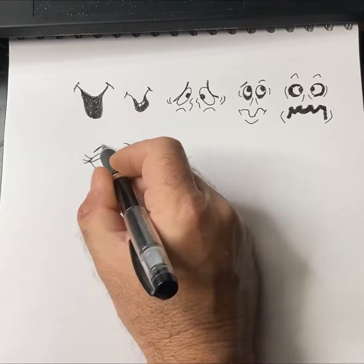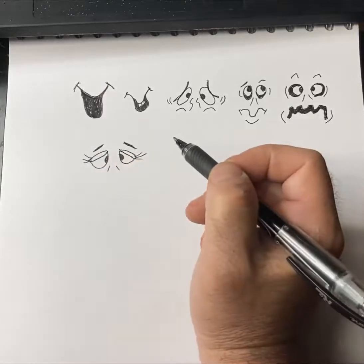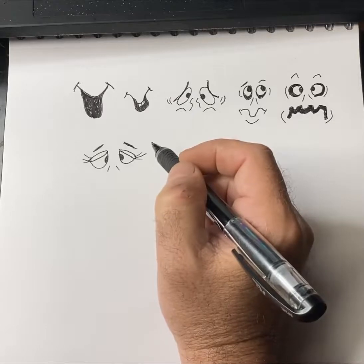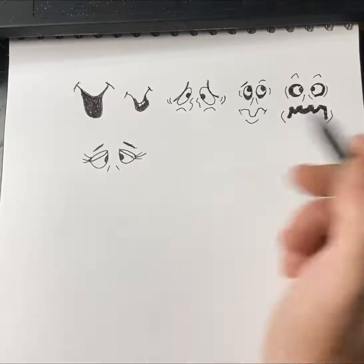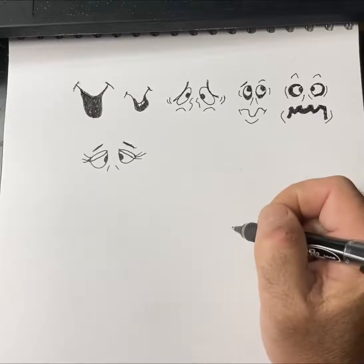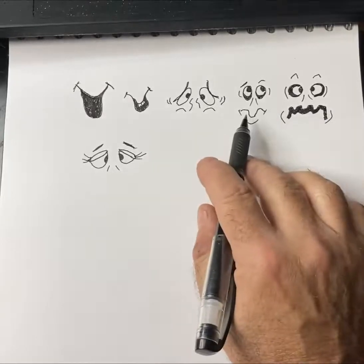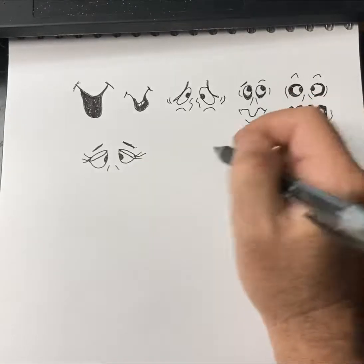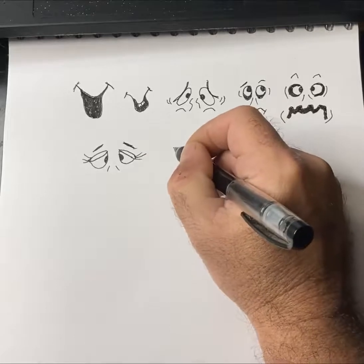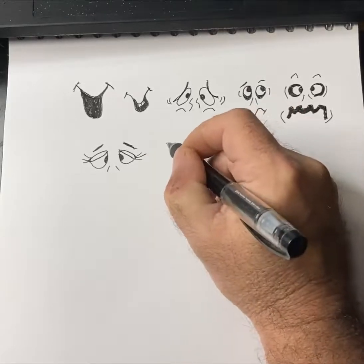Now you can just give him 2 lines like that, or you could change them up and give him a different look than the one I'm making here. You don't even have to put noses and mouths on these things, but like I said, any little line you make is going to change the look of your character. Okay, so I encourage you to play with all of these and make them your own, or you could use the ones that I'm using.